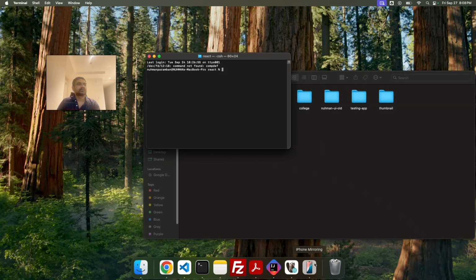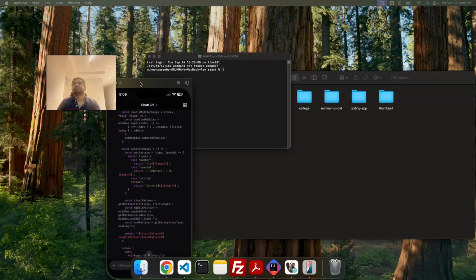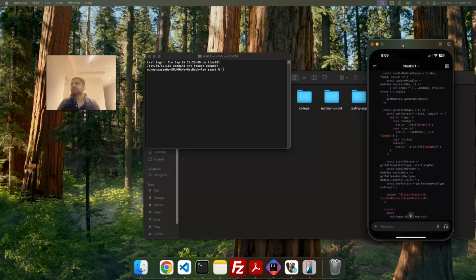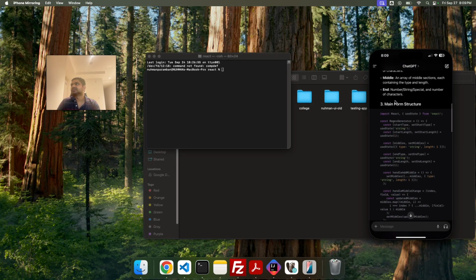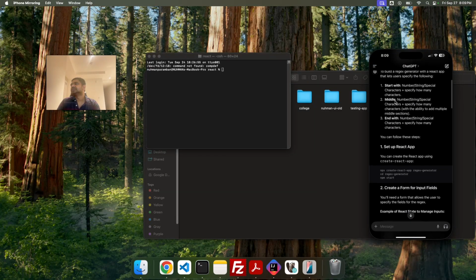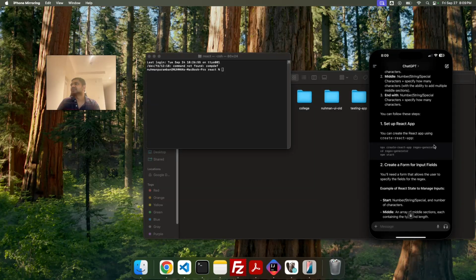I need to connect my system to one of the mirroring solutions, and we will go through that one. Most of the things are there from ChatGPT, so we will just do some little modification. That's the only thing we need to do in this case.